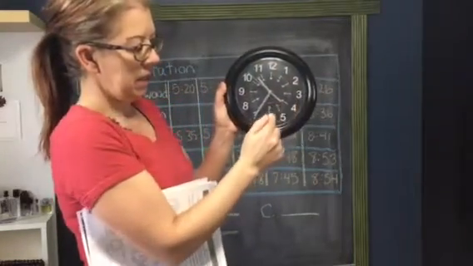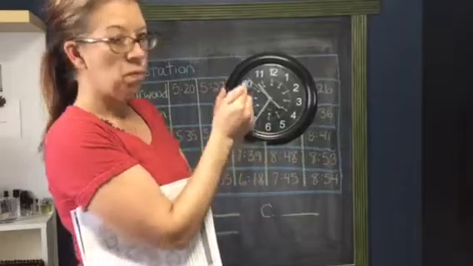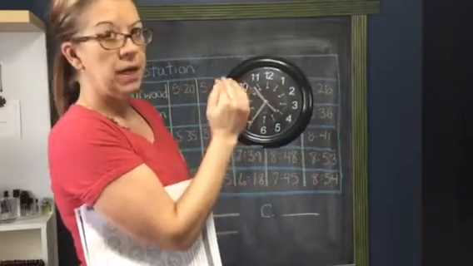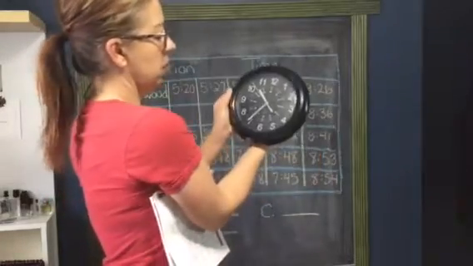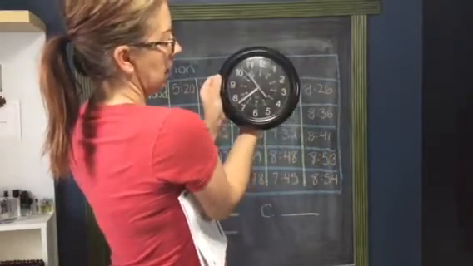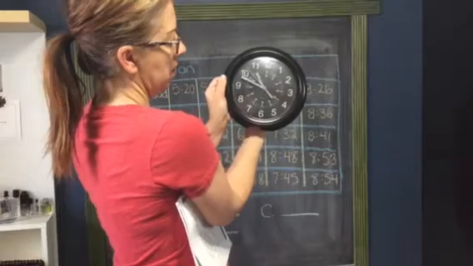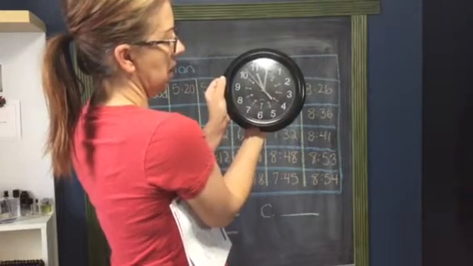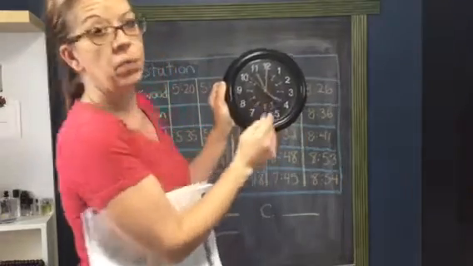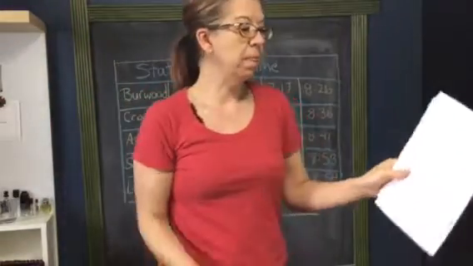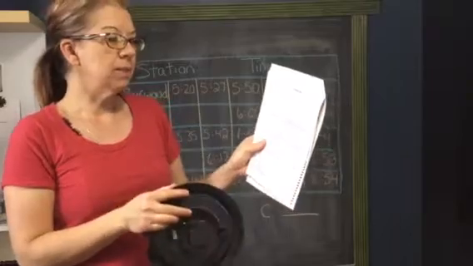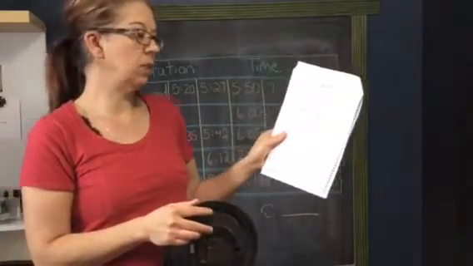Whenever the minute hand is 30 minutes or more, the hour hand has to move at least halfway. And as I move this closer to 11 o'clock, see the hour hand starts to move again, so that when I get to 11 o'clock, the hour hand is now pointing at the 11. So watch carefully that your hour hand is moving as well. The rest of that page is done similar to that. You'll mark this again tomorrow.